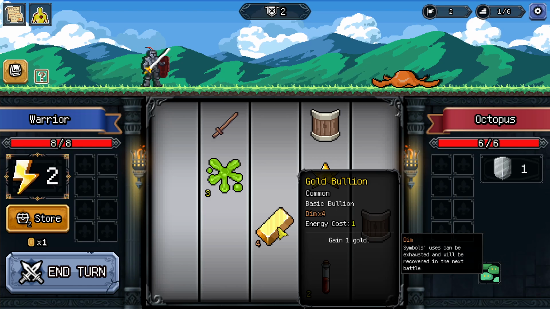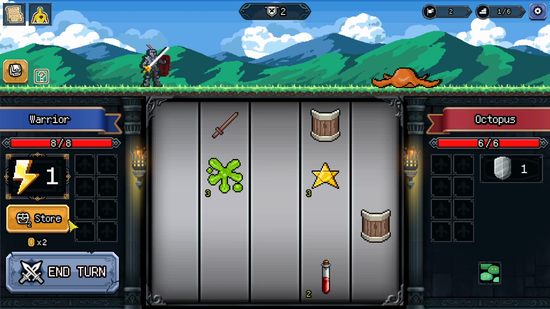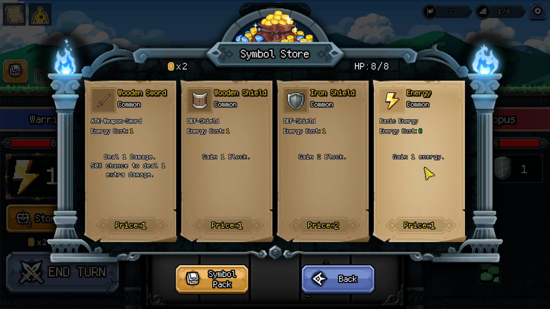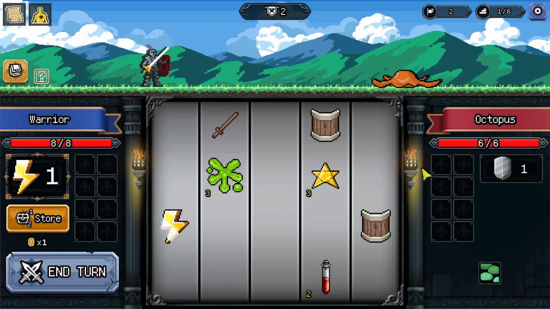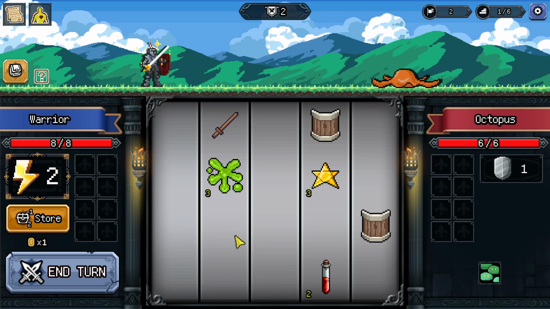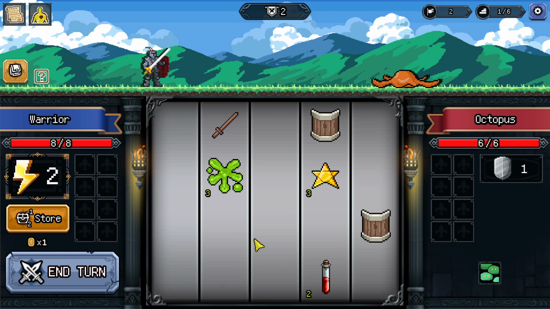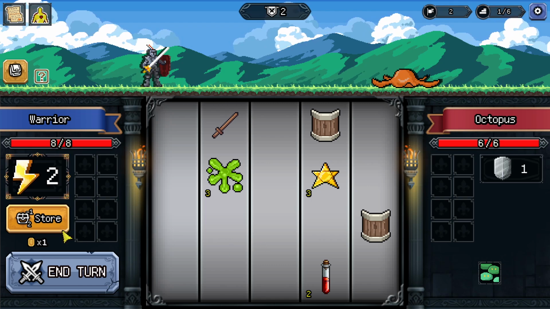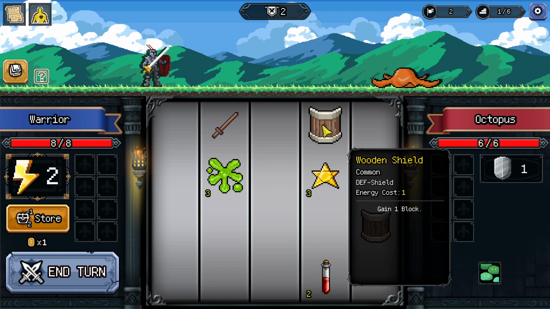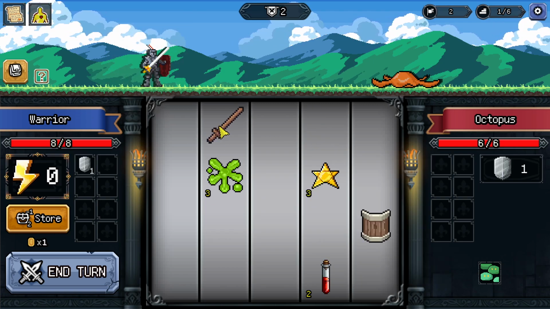We're gonna grab the money so that we have a little bit of extra gold. Let's visit the store and see what they have. They do have common energy that we can buy, so we're gonna grab that. It goes onto the board immediately, which allows us to move again. And I think what I want to do here is, let's see, we have 1 more gold. Let's go ahead and block an attack.